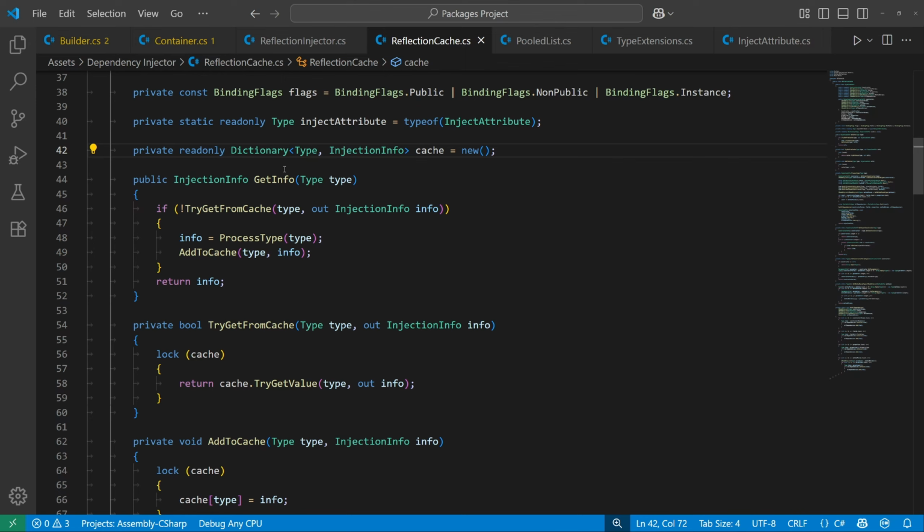So my guess is that this code will, for the most part, be called in single-threaded scenarios or scenarios with a very small number of threads. And in those cases, as far as I know, I could be wrong, but as far as I know, a dictionary with locks is probably still faster than a concurrent dictionary when you have very few threads or just a single thread. As soon as you start getting into a decent number or a high number of threads, then concurrent dictionary is definitely faster. But my expectation is that this won't be used in those scenarios that much, so that's the reasoning that I'm going with.